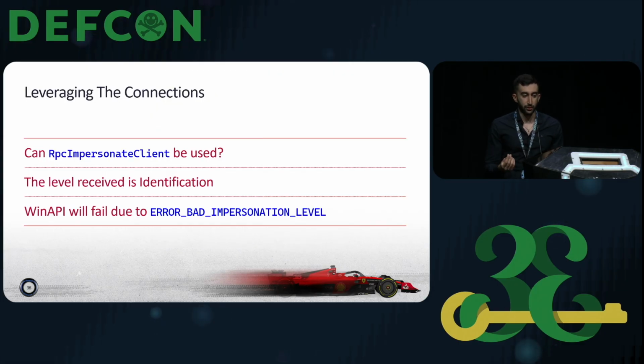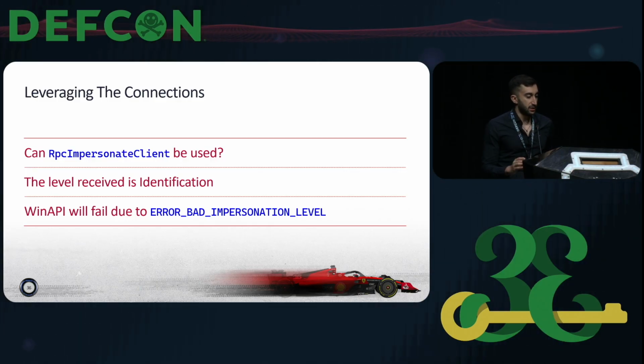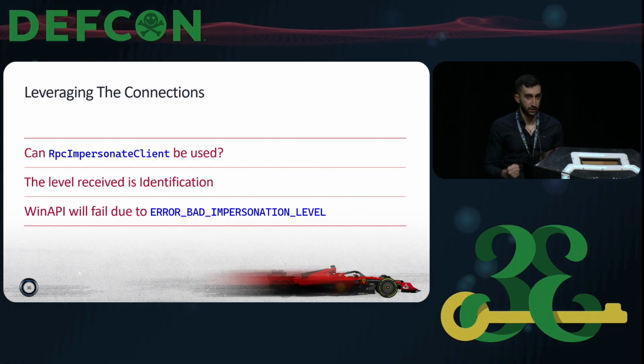The most intuitive method to leverage the connection for privilege escalation is calling RpcImpersonateClient and spawning a new console with our token. But it failed. I was able to gain a new token, but creating a new process with it resulted in the error "bad impersonation label." Apparently, MSRPC is broken, but not that broken. There is a policy for impersonation scenarios. It prevents medium integrity threads from impersonating a token with a higher integrity.